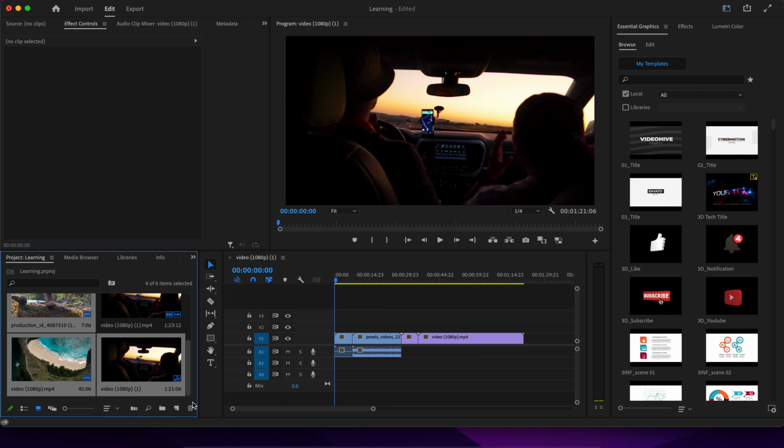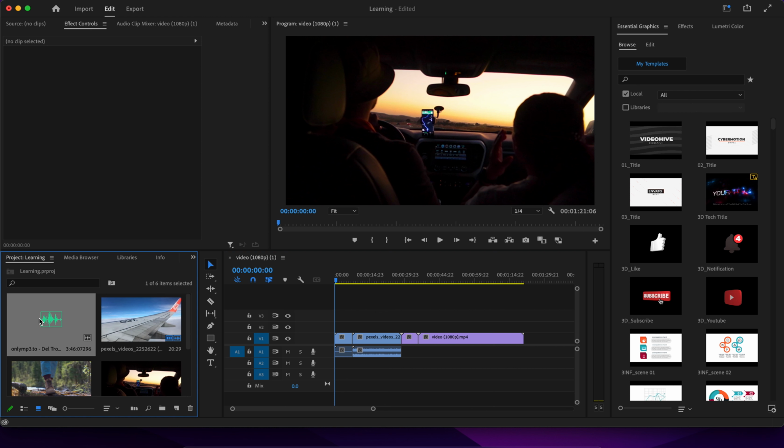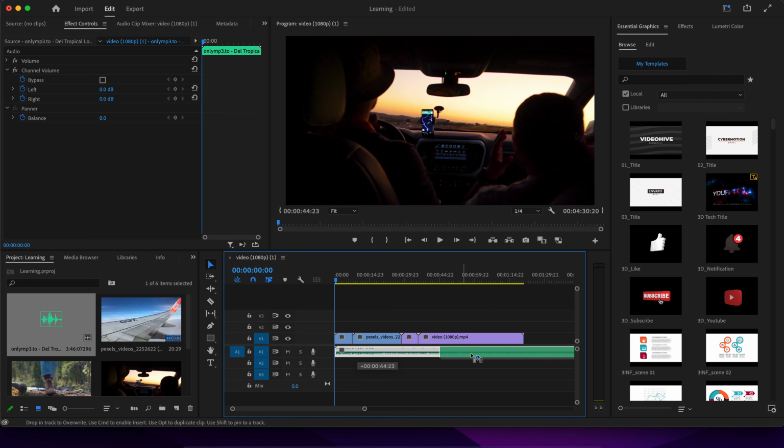Let me show you something. I have an audio file here. If I try to drag the audio file into the video timeline space, it's not going to work. Then if you bring it downward to the audio part, you see it can work. You can right click, like overwrite these other audios when you put it on top. If you drag it, you're not going to see the audios any longer. Just leave it like that.